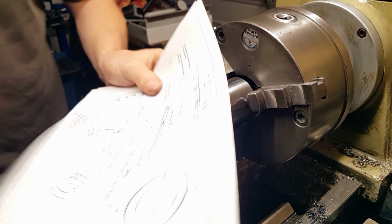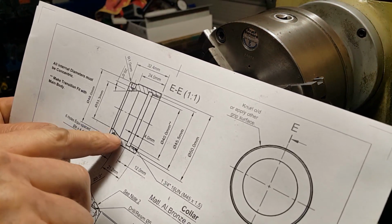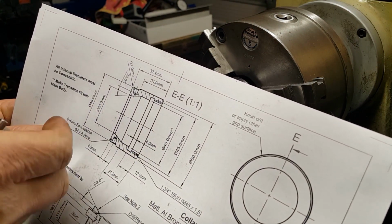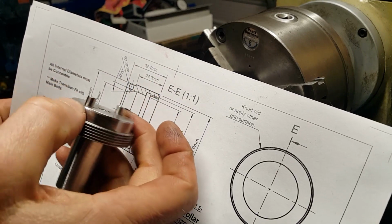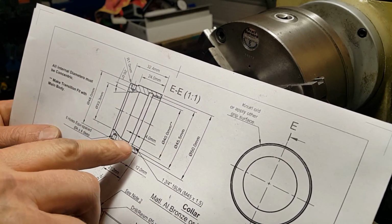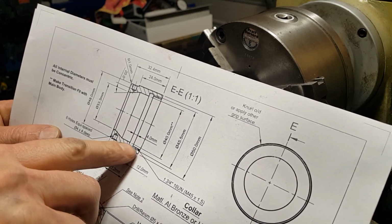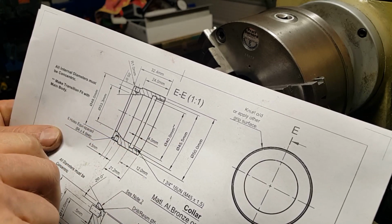So if we go back to the drawing, the next stage is to open this bore out here to 40 mil, and that will accept the 40 mil of our shaft, or of this part of the shaft. So anyway, we'll get on with machining that, and then we've got to put this recess in here, or the landing for the thread to go through to, and then we can cut the threads.